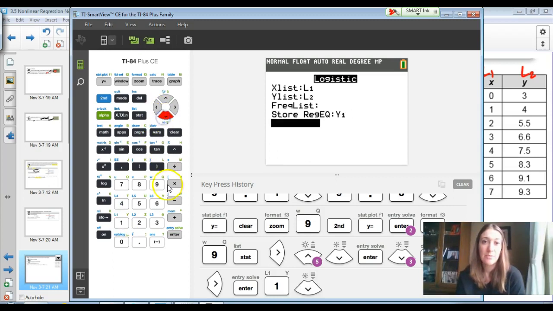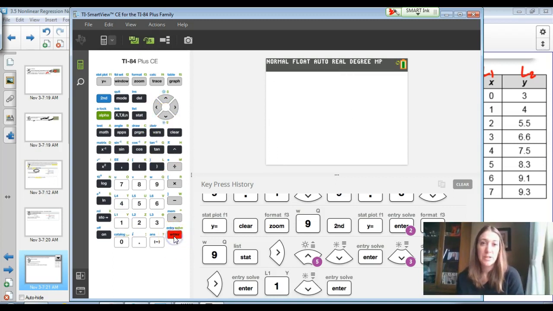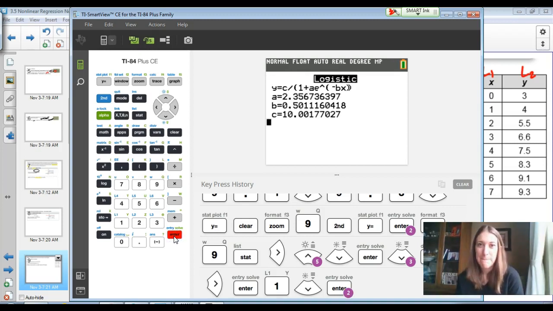And let's calculate. So what they're going to do now is give you a screen with, one more time, a lot of information on it. So it tells you what formula the logistic model is in, C divided by, and then that whole quantity, which is the same formula that matches our notes. And now they give you constants for A, B, and C that you're going to have to basically put onto your paper. So on your paper for the logistic model, get back to my screen.